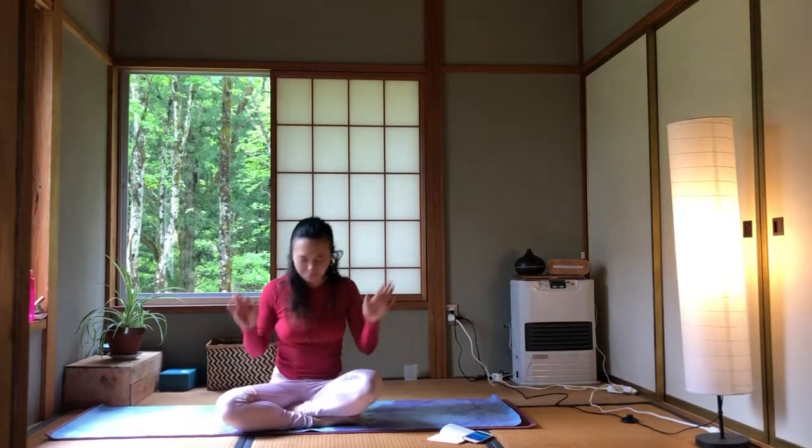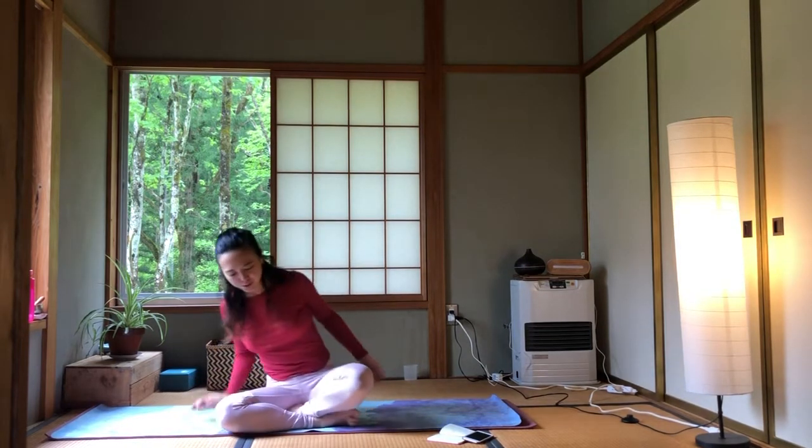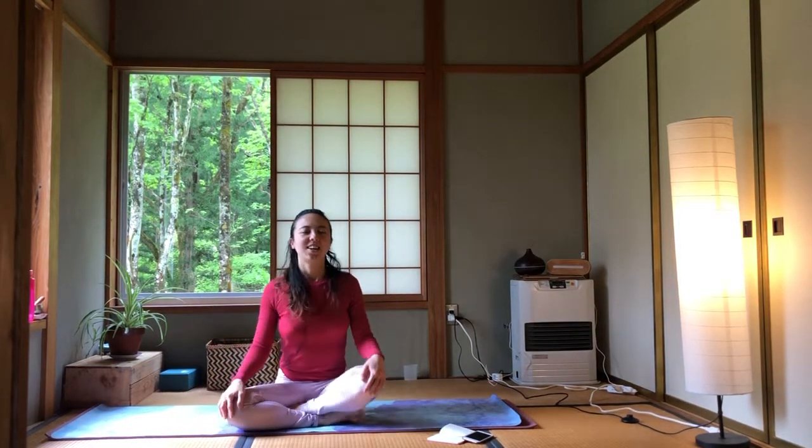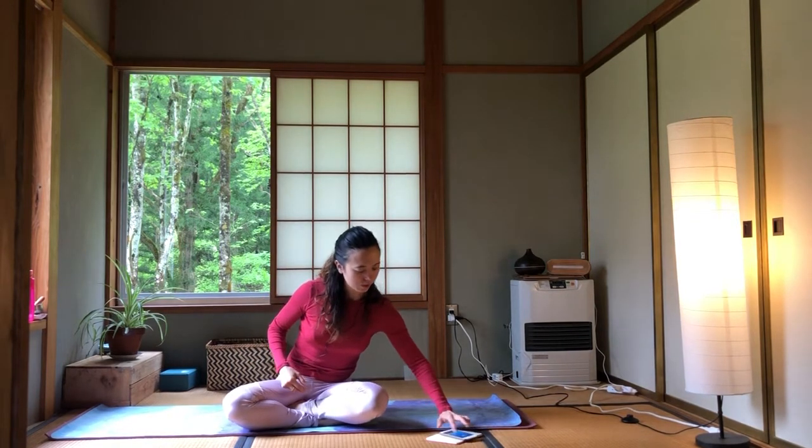So we'll just sit cross-legged, and then if you need to sit more Japanese style, you're welcome to. Just sit comfortably. And then here, just relax the shoulders, and also relax the stomach. Put a timer on.